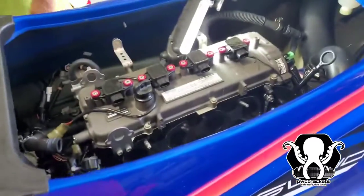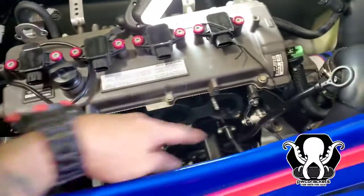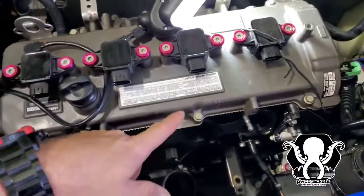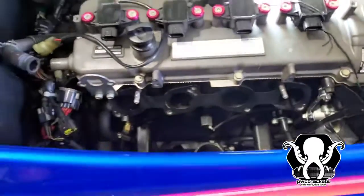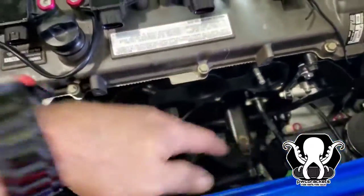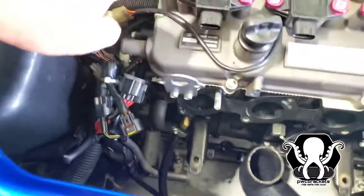Anyway, we're gonna do the retainers on this thing, so we gotta do a few things first. You don't have to take the intake off, although we did. It makes it a little easier to get to. So remove all of the injectors, all of the intake, just like you're putting your intercooler on or getting rid of the ribbon delete. Anyway, taking all these things off, removing everything.